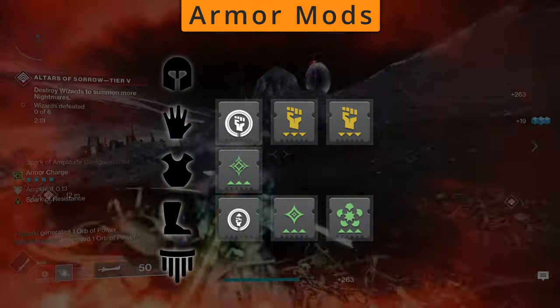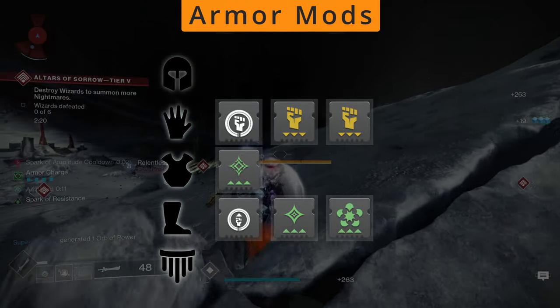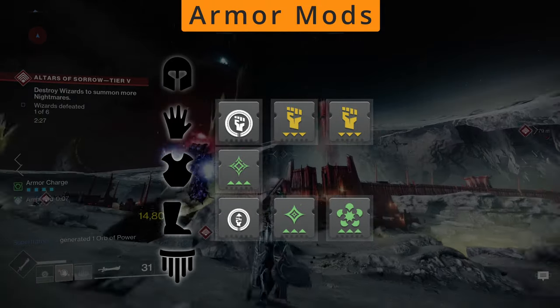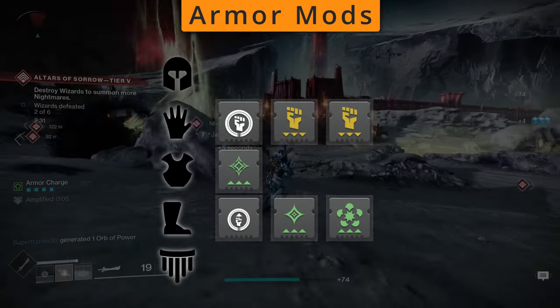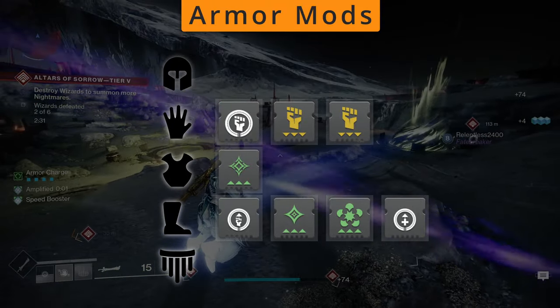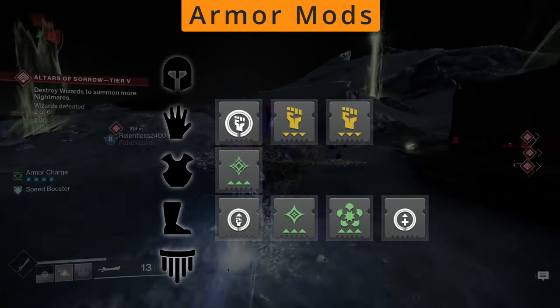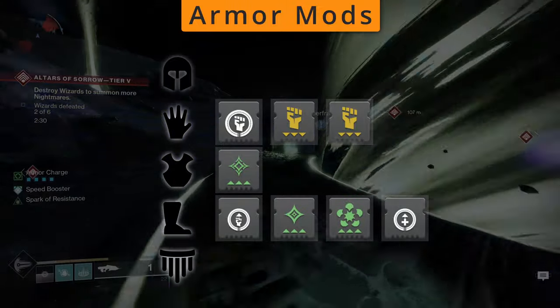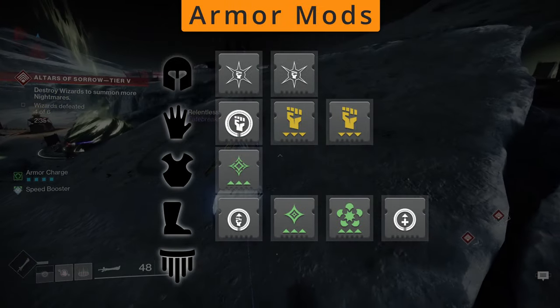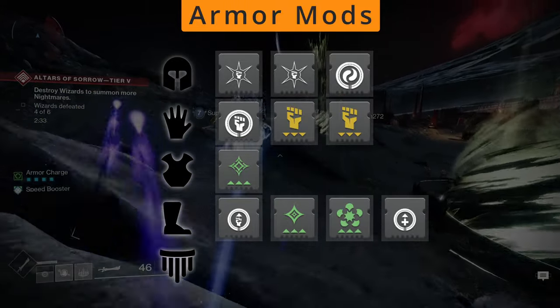With the number of ionic traces we generate, this should activate fairly often. The rest of our mods help boost us in other areas. Our last leg armor mod is Recuperation, which provides us healing on orb pickup. This is important since we only have a few ways to heal ourselves from our subclass choices. On our head, we take 2 copies of Hands On to get super energy on melee kills, and a Siphon mod to generate Orbs of Power on weapon kills.